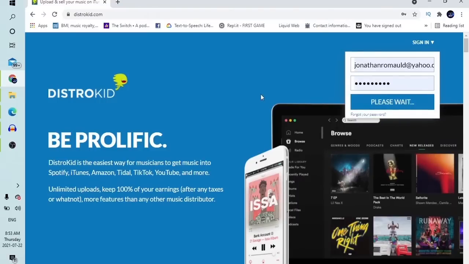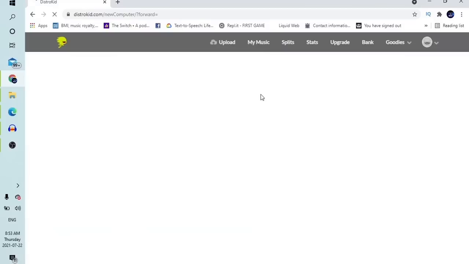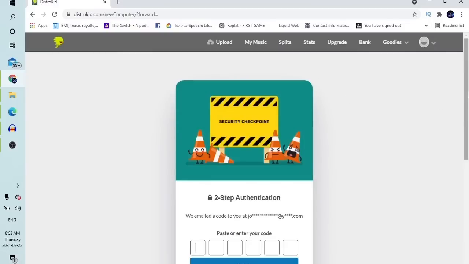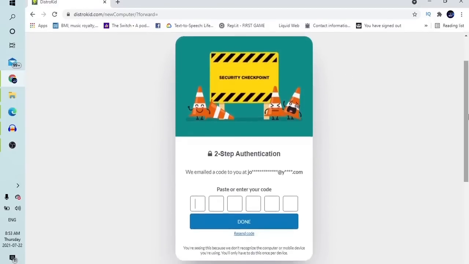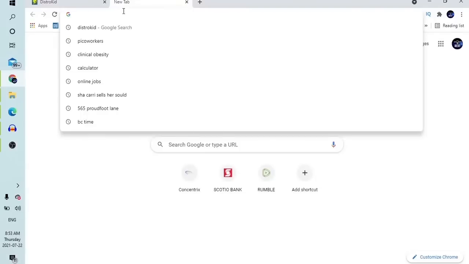So now I'm just logging in. Once you log in, it's requesting me to enter my passcode. It's been sent to my email, so I'll go to my email. It's just done for security reasons, so it's not a problem at all, and it shouldn't hold us down. I'll go to my email and just grab the code right away. Okay, so let's see, Yahoo.